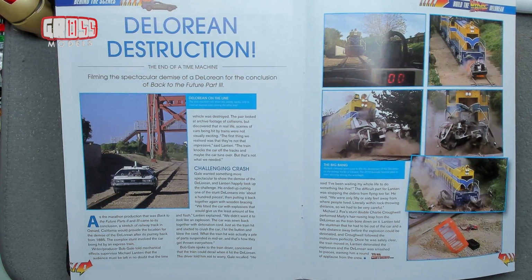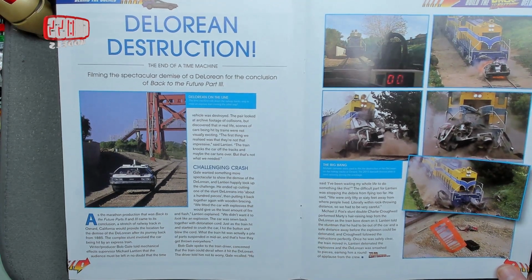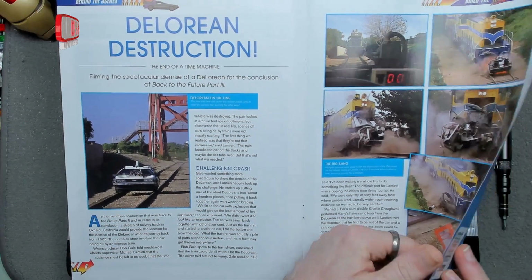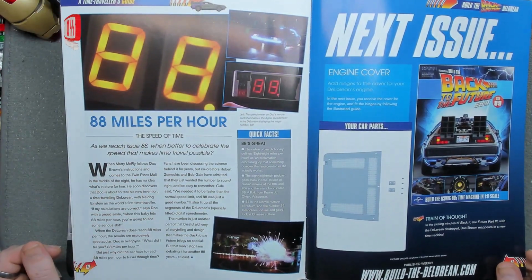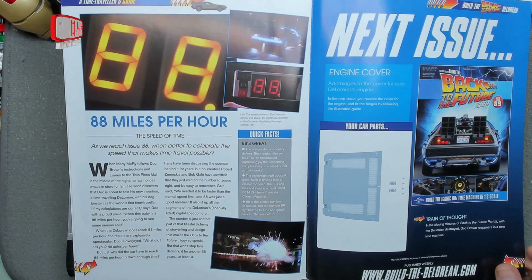Delorean destruction, the sad one. Yeah, it got blown up at the end and it got run over by the train. Yes, not the flying train, the other train. Yeah, quite cool. He got back in time and then broke it. 88. There we go. I don't know why they made it 88. They might tell you in the words. I'm not reading them, so we'll find out.